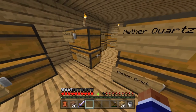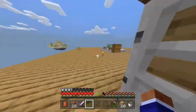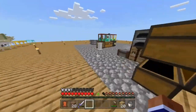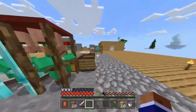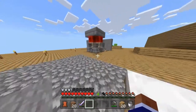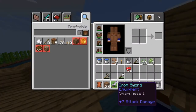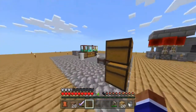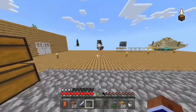The Shulker chests, we need these to keep us in place, because the Ender chest isn't going to work. Let's be serious here, I don't trust the Ender chest a lot of times. It helps us transfer a lot of things, but at the same time, we're already struggling to keep everything all in one place. So, at least for now, I'm not going to do that yet, but now we can actually just get started, and hopefully we have enough materials to get to the Nether.